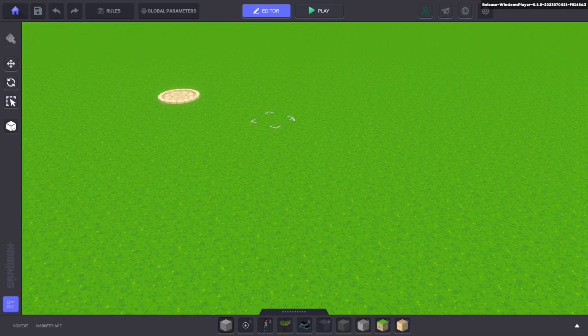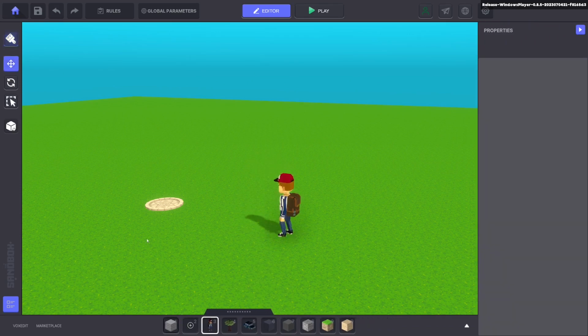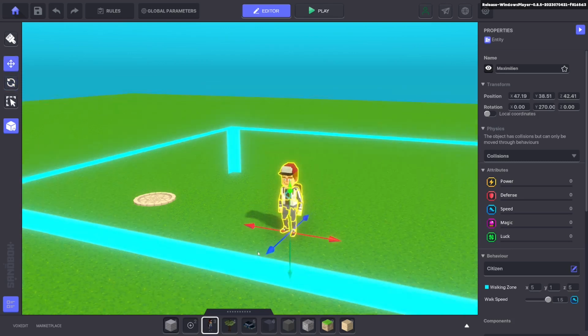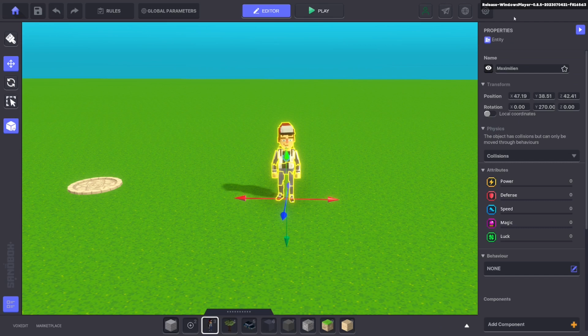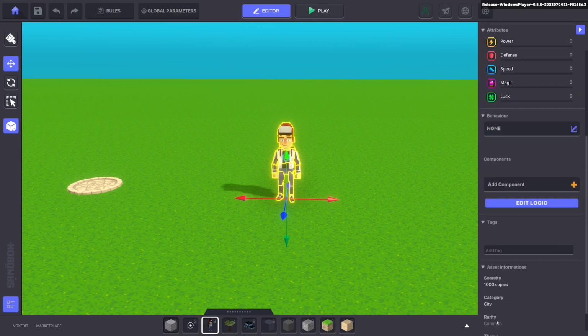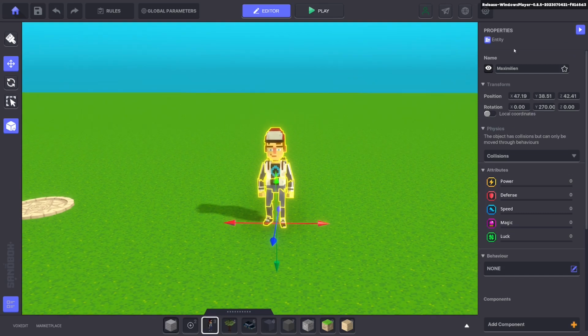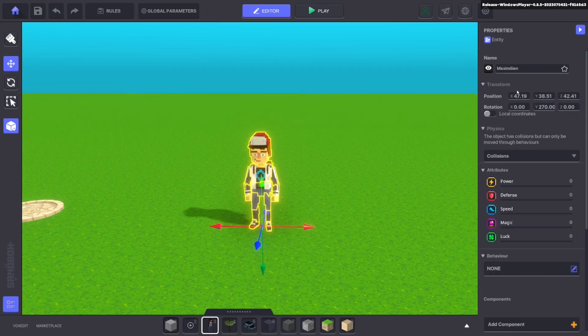To showcase the entity properties, we need an entity, so let's add one to the scene. As you can see, after selecting the entity from the scene, we can see the properties window popping up from the right side of the screen. To make everything more clear and understandable, let's answer the question what the properties are. Properties of an object are the sets of variables that define the entity existence and behavior. As you can see, there are a lot of variables, so let's get through all of them.